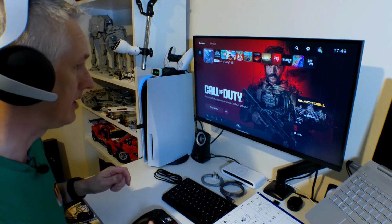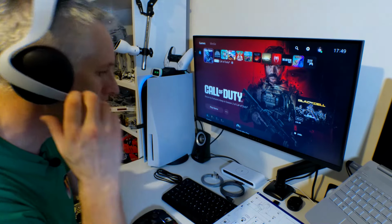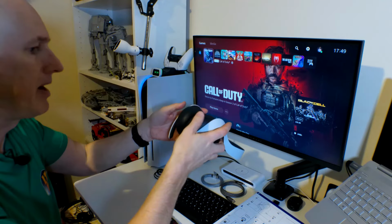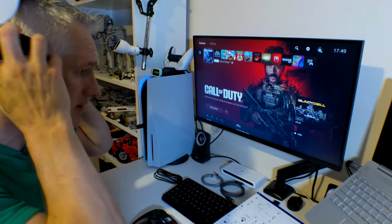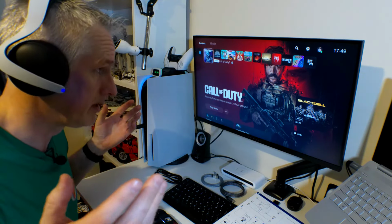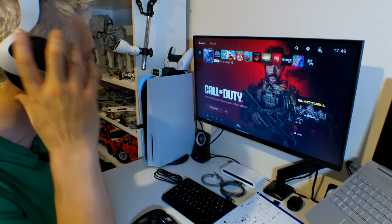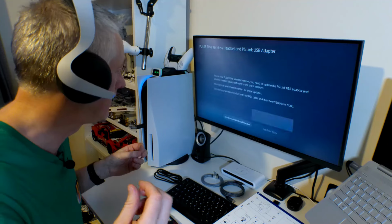Do we get anything on the screen? Nope. That's because I haven't turned it on. Which one's the power button? Oh, they're underneath, aren't they? I'll press the button on the front. So press the button at the front, which is that one. Oh, it's turned on. I was hoping we had some audio and we got some sound on it. Oh, hello.